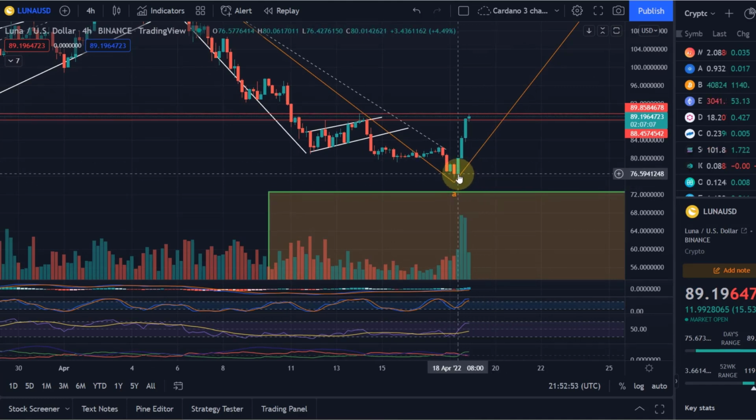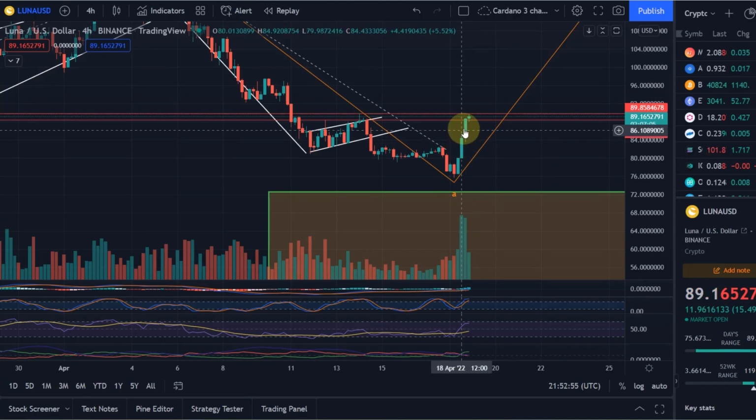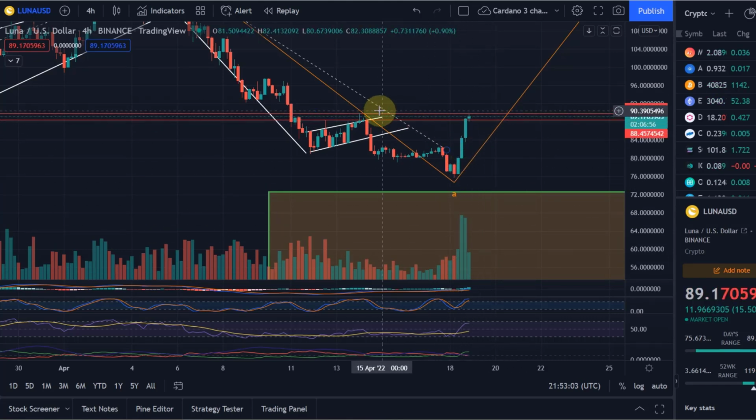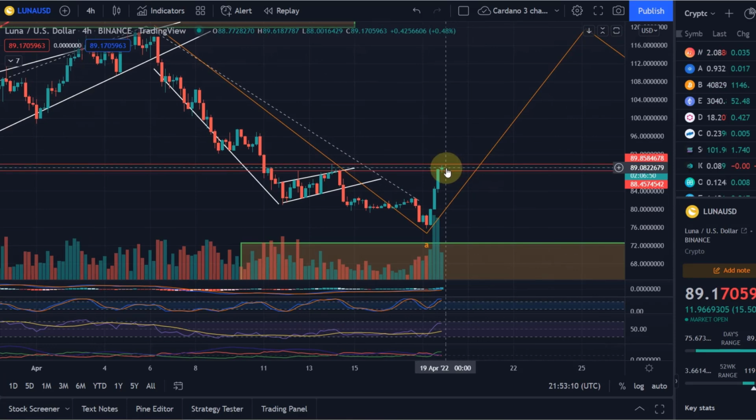What is very important though is that you see here those 3 white soldiers candlestick pattern, bullish. You see the volume, and the volume is starting a new trend. So we are currently at a potential breakout point, and this is a very, very important and interesting one. So as I said, I would personally wait for the breakout, wait for a retest.